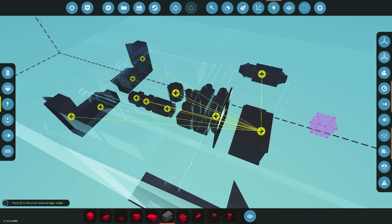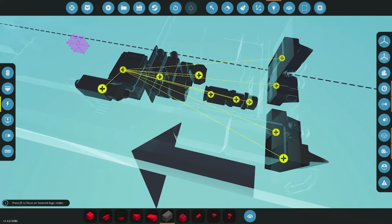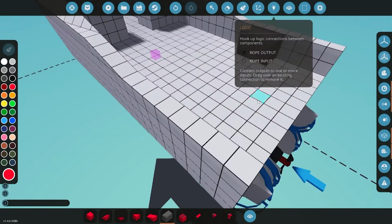Now you can daisy chain these. So for example, I could have run this to this and then that to that. But it is possible for something to consume a lot of power and pass on not enough to the next item. That's unlikely in the case of rudders, but in general, I'm in the practice of just direct wiring everything, so that does not rise up as an issue, because that is a real interesting one to troubleshoot. So now everything is powered, but you may have noticed we have no way to turn this thing on or drive it or anything. So let's work on that.